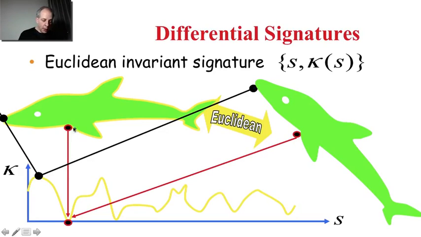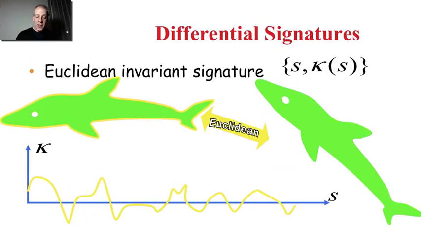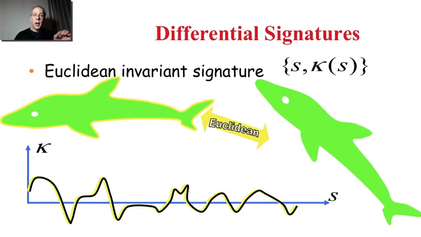So here we have another pair of corresponding points. We have the same curvature. Sometimes the curvature will be 0, sometimes it will be negative. Every pair of corresponding points has exactly the same curvature, every single point. So basically, if we have two shapes that are related by a rotation and translation, meaning a Euclidean motion, then their curvatures are identical. Of course, you have to have a corresponding starting point: where is S equals 0? Once you have that, exactly the same curvature.